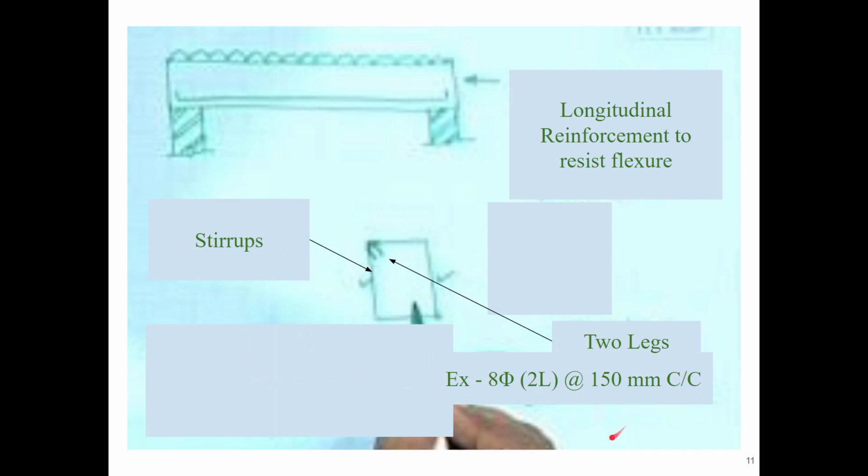Here, if you see how to describe the stirrups, basically we give the diameter of the rebars, which will generally be smaller than the longitudinal bars. It will be around 8 mm, 10 mm, something like that. Most use the 8 mm bars. Secondly, we give the number of legs it has. Legs are nothing but these extended portions. If you can see here, there are two extended portions, so it will be two legs.